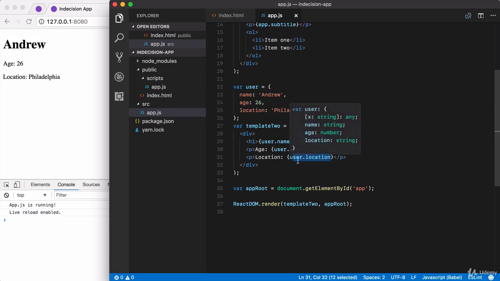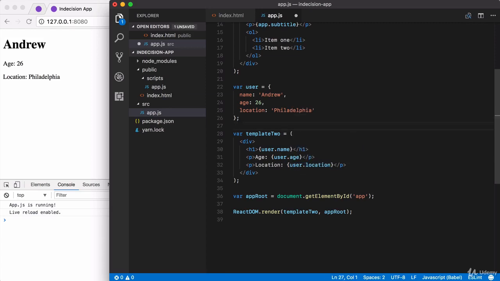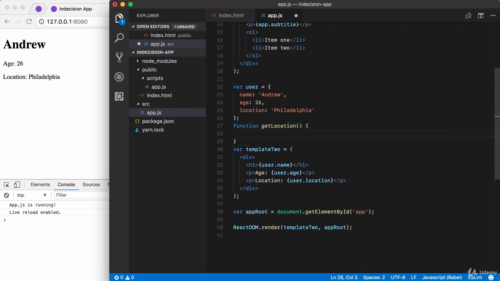So let's go ahead and explore this feature by first creating a function. Now in 2 videos, you're going to learn all about ES6 arrow functions, how they work, why they're useful, and we're going to be using them throughout the rest of the course. If you already know what arrow functions are, bear with me for just one video as I use an ES5 function. Right here, I'm going to create a function. We're going to call this function something along the lines of getLocation, and this is going to return the location that should actually be used. Now in here, we can put whatever we want, including if statements.